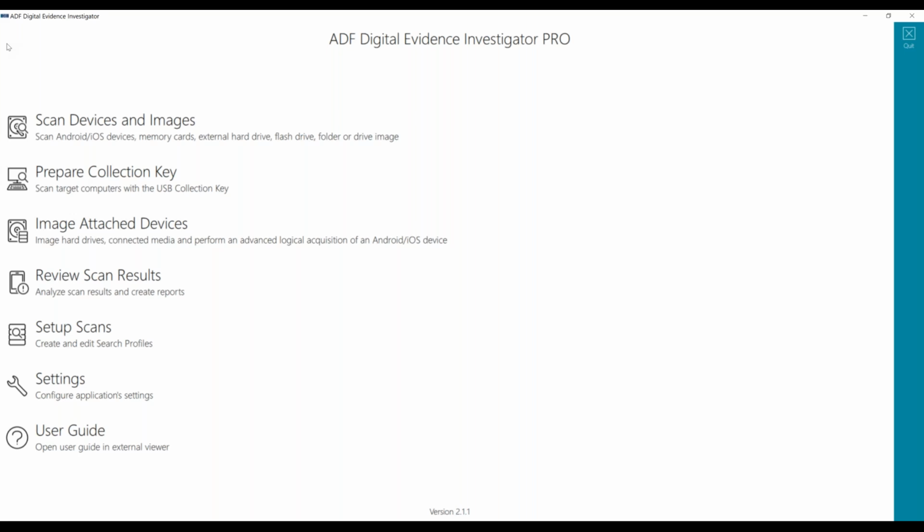If you have a mobile van and you have this out with you, you'll be able to do scans in the van as well as in the house, right? So you have this set up side, you bring it out, hook up the drive. You have a Surface Pro, you have a Lenovo, you have something where it's hard to get the hard drive out of, you boot to it with our tool and do the scan. Prepare a collection key. That is what we're going to go over a little bit today. That is getting the USB device, the collection key, portable to take out onto scene and scan the drives. You can do imaging, reviewing scan results we'll get into.